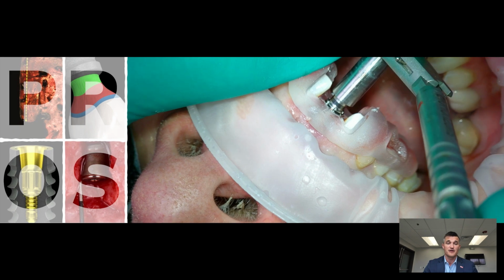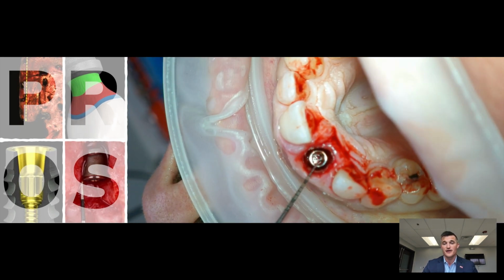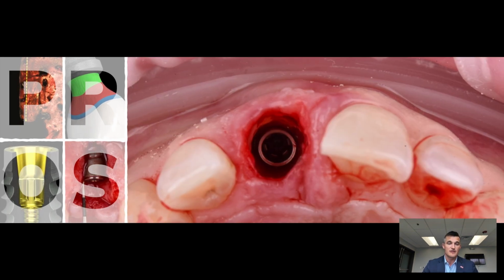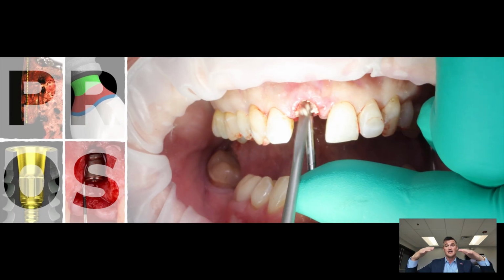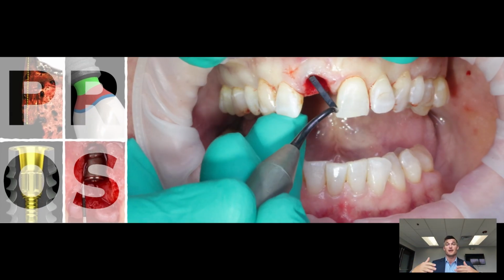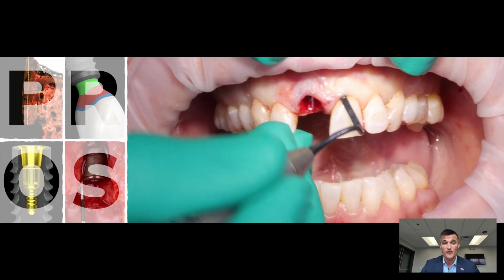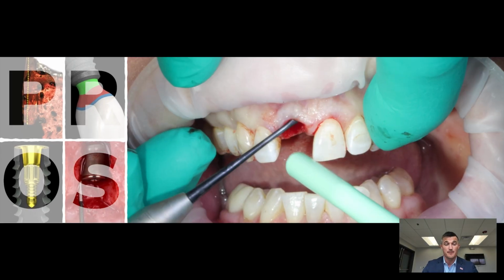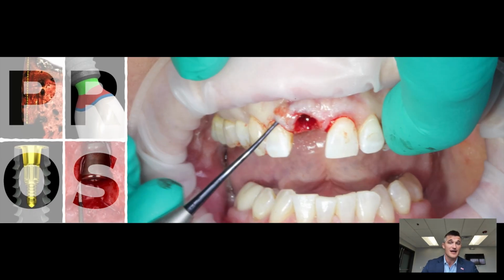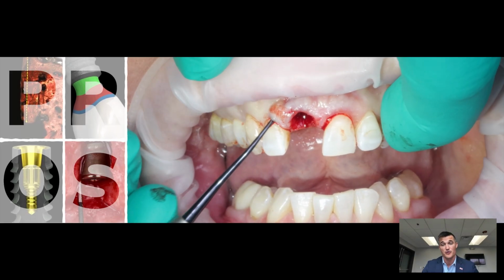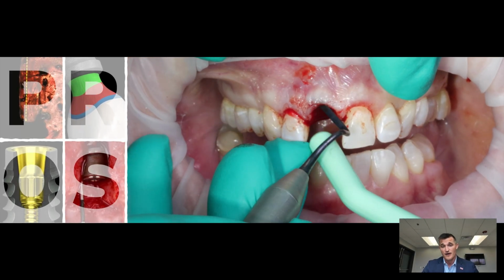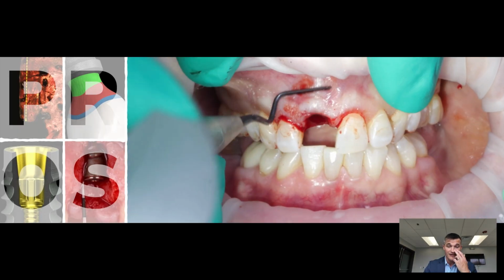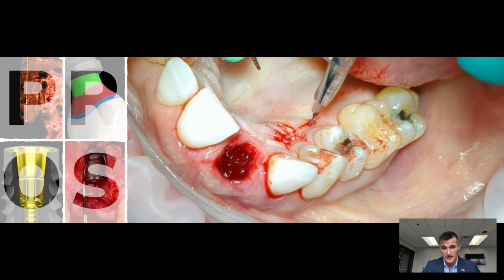And subcrestal placement is the ideal location to place these implants. If you think about subcrestal placement, what we're doing is allowing bone-forming cells to be at a level higher than the platform of the implant. And where we have bone-forming cells and stability of a clot, we have the potential for bone regeneration and bone growth, just like the past principles shown by Dr. Hamlin Wong. So here we're doing all things that we can do to increase stability.